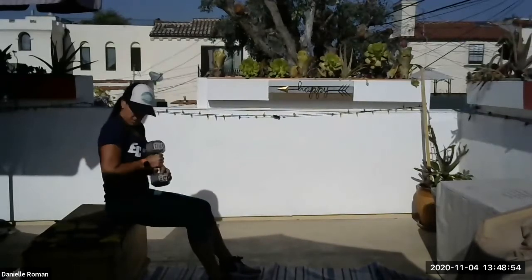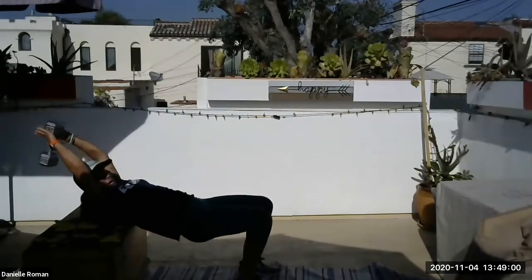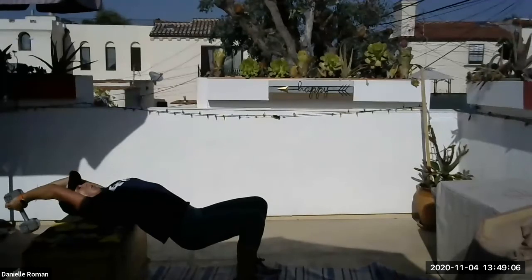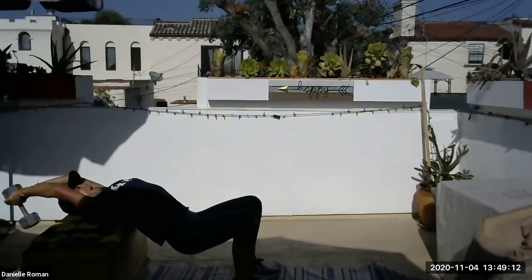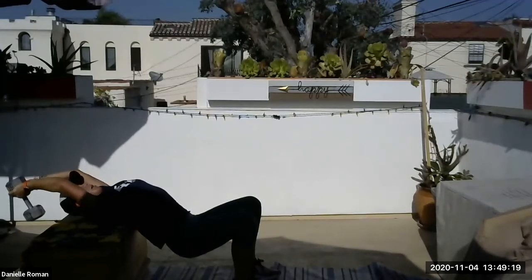Here we go. Get ready. Last 1 minute. Last tempo of the day. And go. Start tall. Four. Lower the hips. Two. One. Power up. Four. Three. Two, one, elbows in, as opposed to bringing out. Come on.